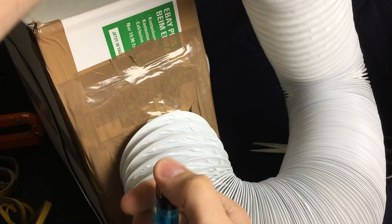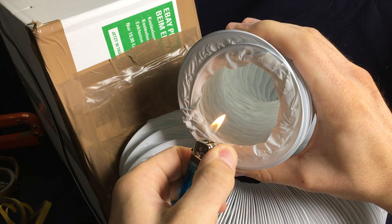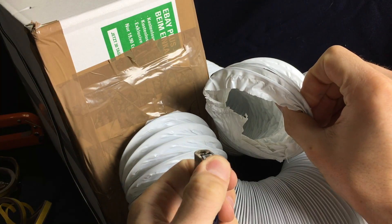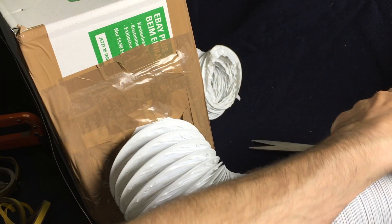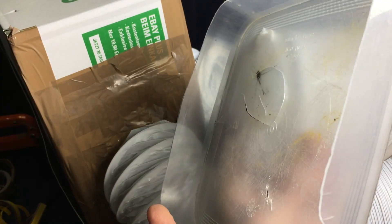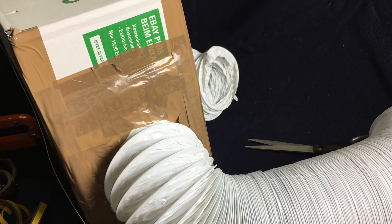So here we are — let's test the suction. It's actually working! We can check the other side too — so it's working. I also wanted to create some kind of nozzle for the top, something like this, so I attached it there. But then I screwed it up and it didn't work.